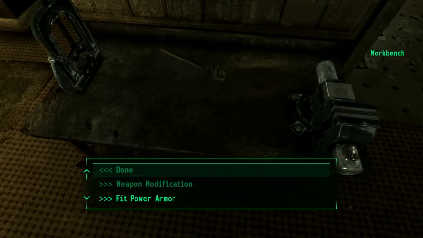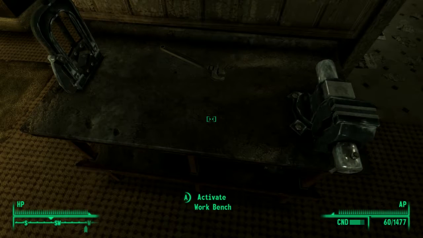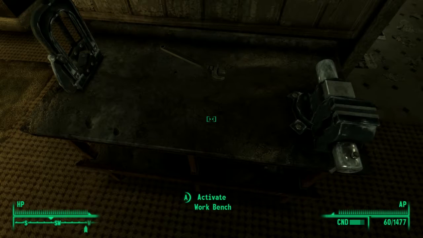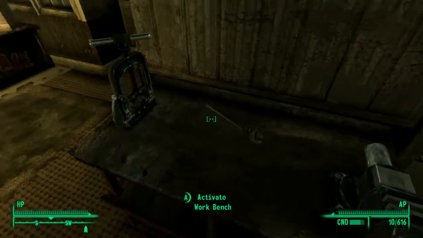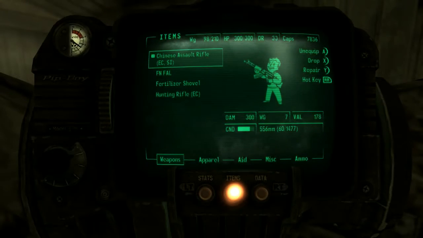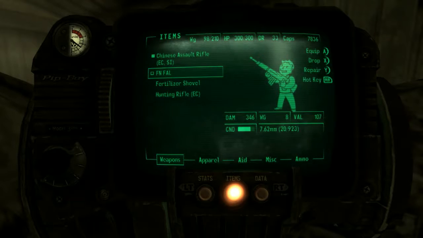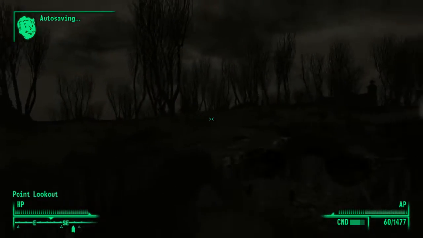What would I like to create? Weapon mod? I can't mod it. Okay. Weapon mod. Add mod. I don't have a compatible. Okay, done. Weapon mod. Add mod. Okay. Done. Alright, so the mod I have don't work with any weapons I got so far. So anyway, Chinese assault rifle, hunting rifle, whatever that is. Alright.